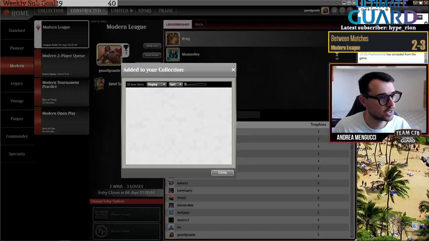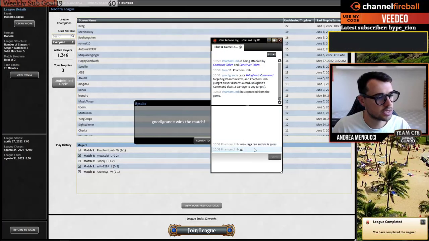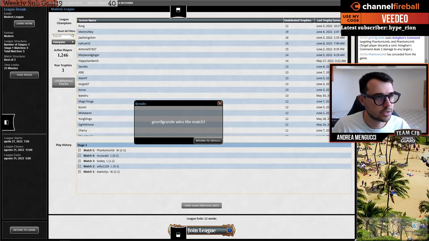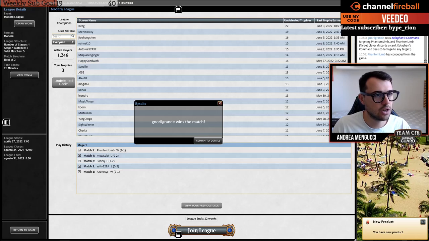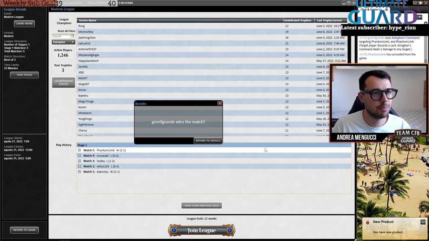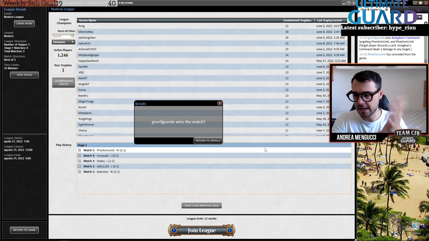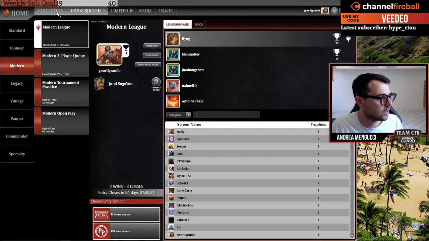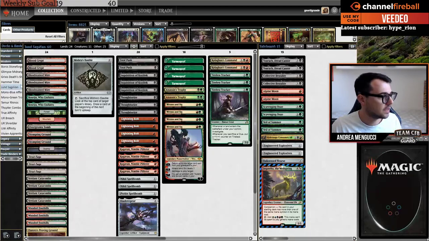Opponent wrote a message in chat. They said Urza's Saga Wrenn is gross. It's very gross. Very gross! Alright, we got 50 play points back. Good. 50 play points with Jund is always an achievement. Thank you, Jund.